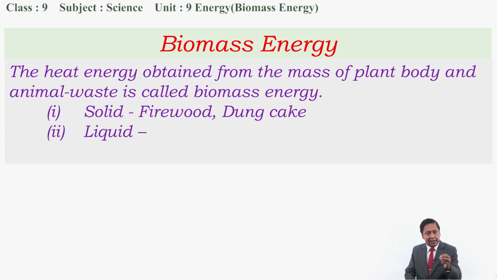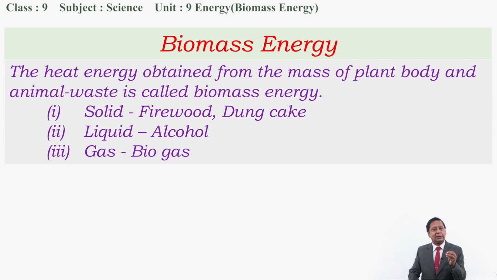And besides this, the liquid form of biomass is alcohol. Alcohol is not given in the syllabus, that's why I don't want to go through the detail of alcohol. A little understanding: alcohol is formed by the fermentation process in which food substances are used. When there is fermentation in food substances, then alcohol forms, and alcohol has different compounds. It may be methyl alcohol, ethyl alcohol, butyl alcohol, etc. If pure, this can be used to run an engine also. This is one type of biomass energy which is available in the form of liquid.